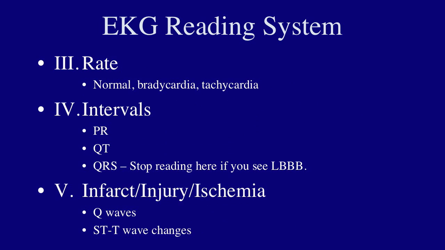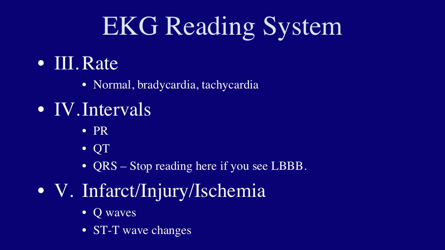The next step, on the next slide, is to look for the rate. Is the rate normal, meaning 60 to 100, including 60 and including 100, or is it bradycardia, where you are under 60 or 59 or less? Is it tachycardia, where you are 101 or more? And you want to make an analysis of the rate. If you're thinking in terms of an EKG on page 10, you can see that the rate is in the normal area, and again, you have a normal sinus rhythm with a normal rate.